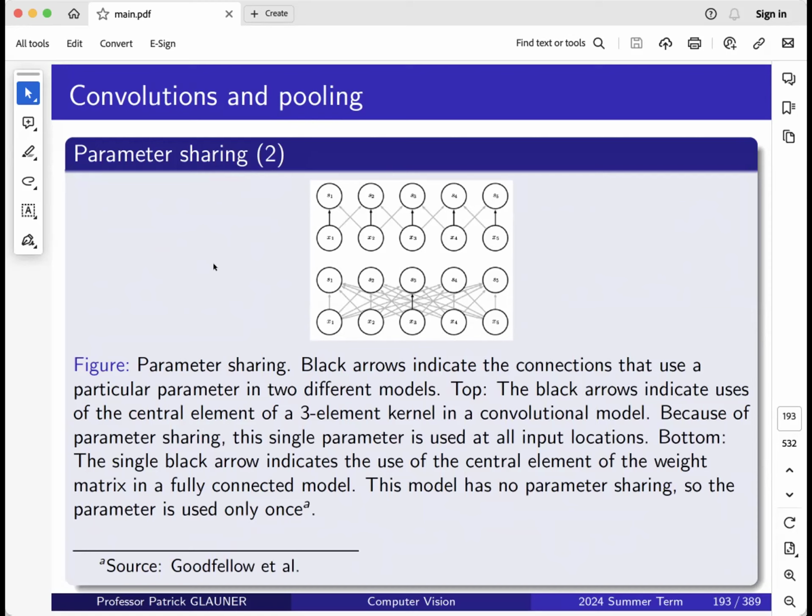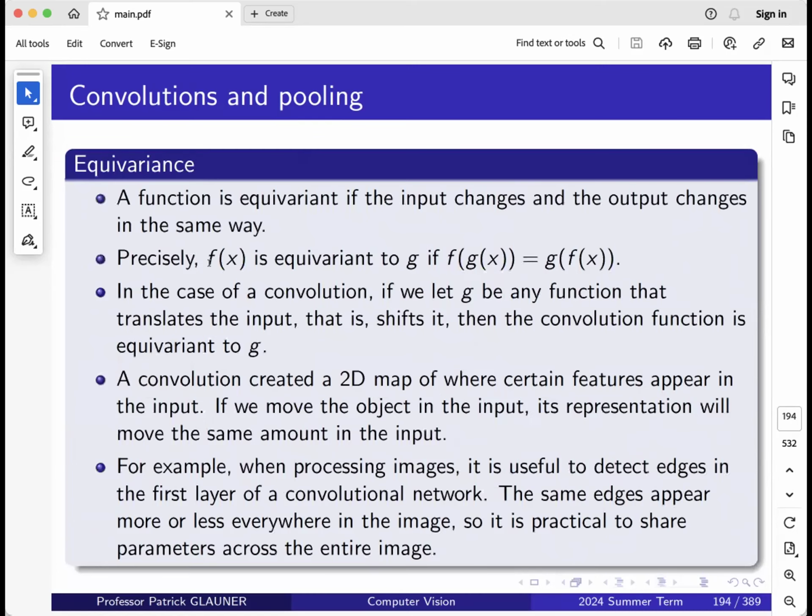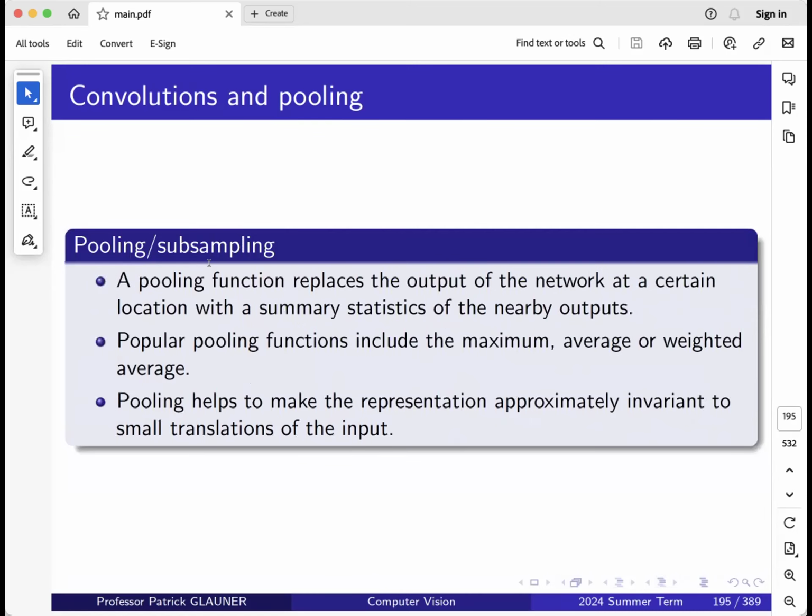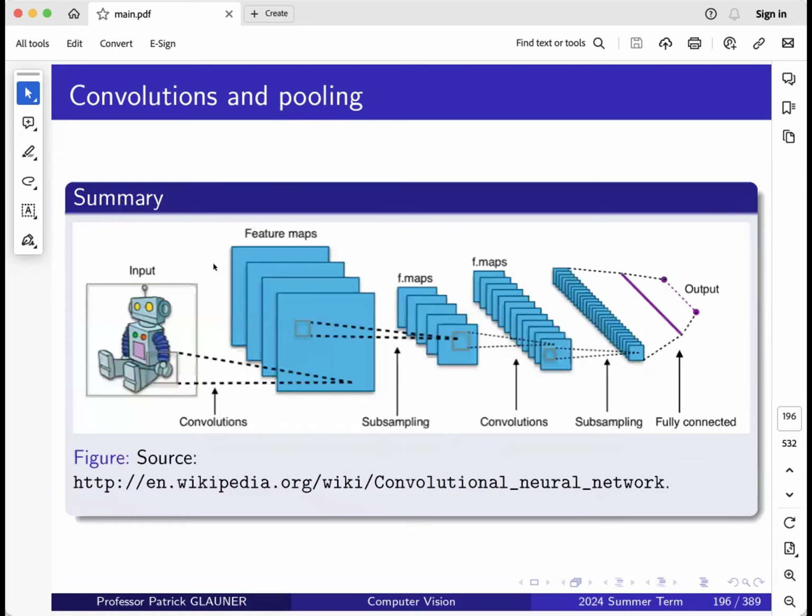Rather, I'm using the same convolution in different parts of the convolutional layer, and I sort of have a more generalized feature detector that I can use. So again, when I do parameter sharing, this reduces the number of features I'm learning, and it reduces the complexity in the neural network, and probably also leads to better generalization. A lot of text in here, but feel free to read the text also for your revision.